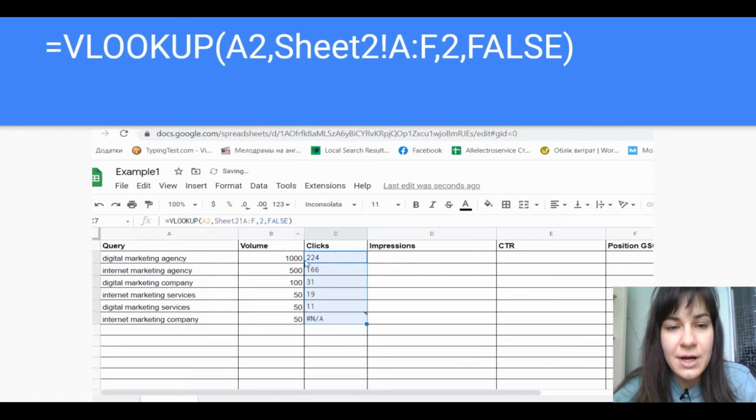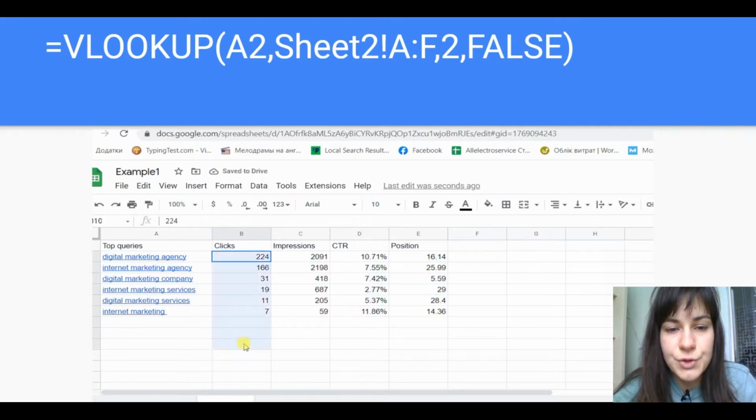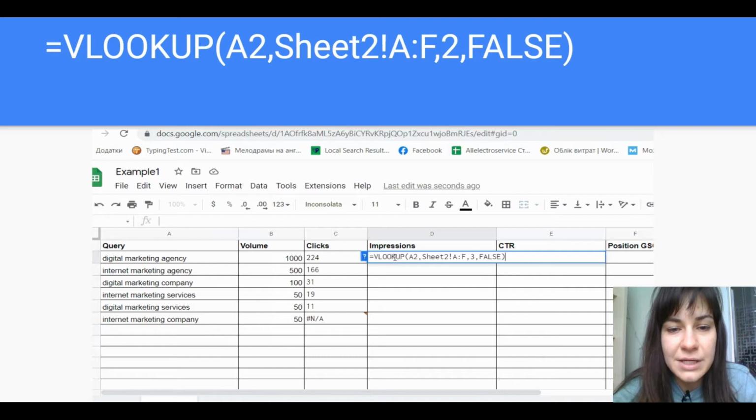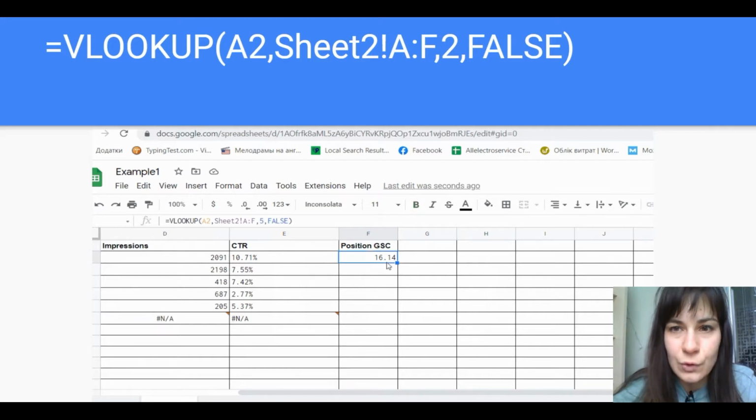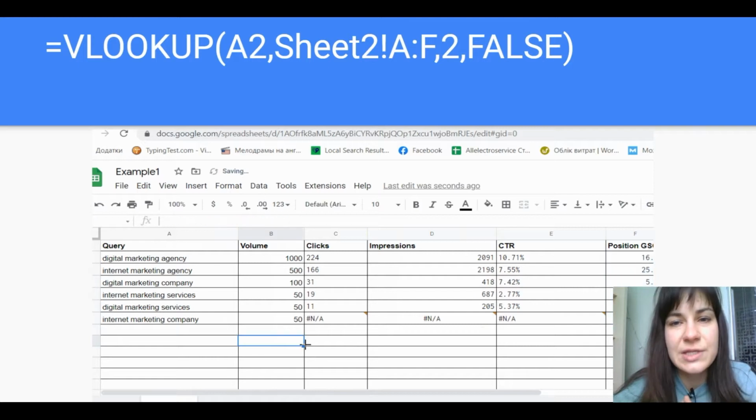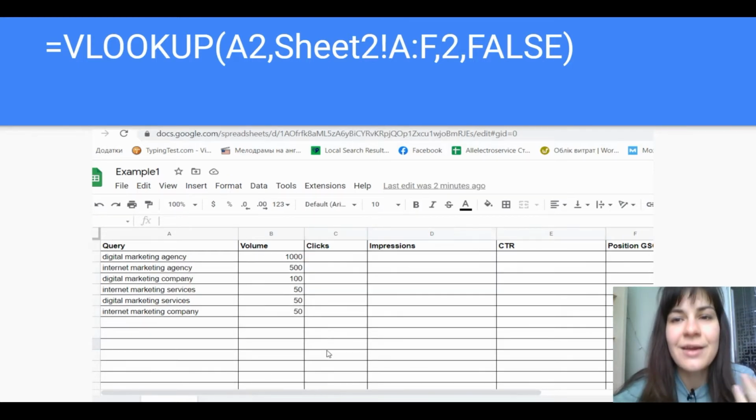You can also see that I use a comma and ask false or true. This syntax is easy. False means the exact match and true the approximate match. My advice is to use false wherever you can, because this syntax shows you the real data, and if you use true, some keywords with typos and mistakes can work here, and that's why you don't get clear data on each keyword. So just remember that you should use false or also zero. It's the same, false or zero at the end of that formula to get the real data.